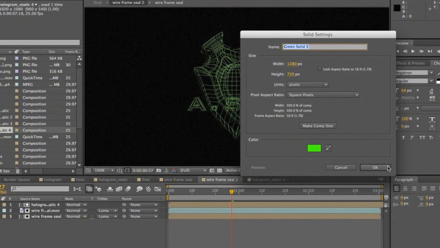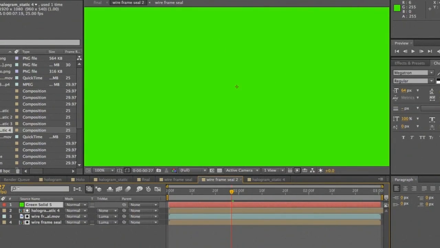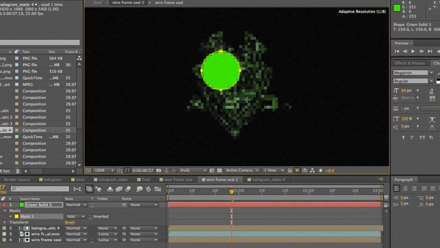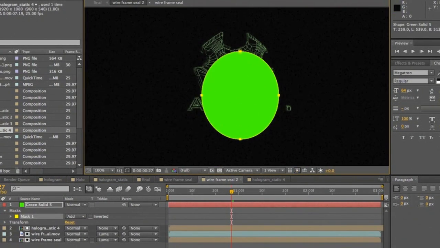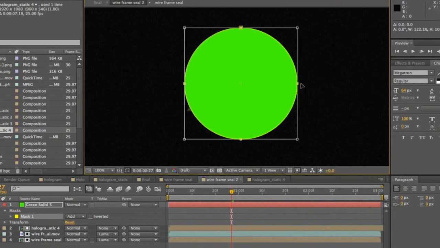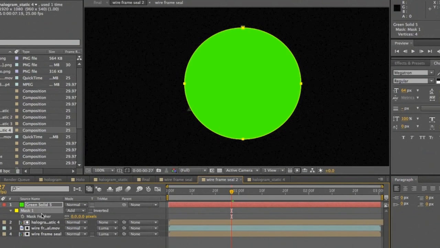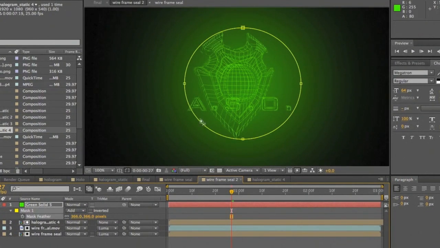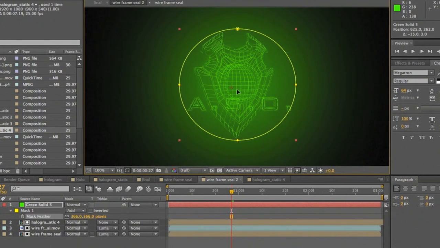We're gonna make another layer, same color. This is to add the flickering of it, and this is where we're gonna get introduced into expressions. Go ahead and take your ellipse tool, go ahead and make a mask around your hologram. Try to fit it around there as much as we can, and we're gonna wind up feathering the mask a bit anyway. In order to do that, just go ahead and click on your mask, hit F. I found that 366 wound up being a pretty good feathering in this instance. Once you're done doing that, go ahead and center your mask, just like this.